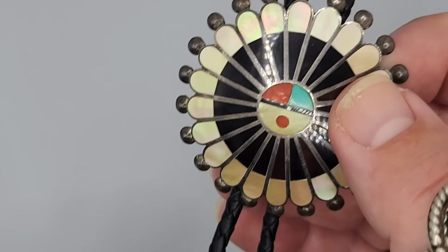I've always worn my drops more asymmetrical, so let me open that back up now that I fidget with it. Thank you again so much for bearing with me. I really appreciate all of you, but I've always worn my bolo ties asymmetrical with the drops. I just think it looks far classier, but that's just me. You're allowed to do whatever you want when you wear your jewelry. Just because I do something doesn't make it right for everybody. I have always said that.